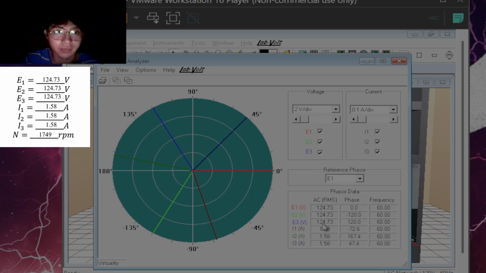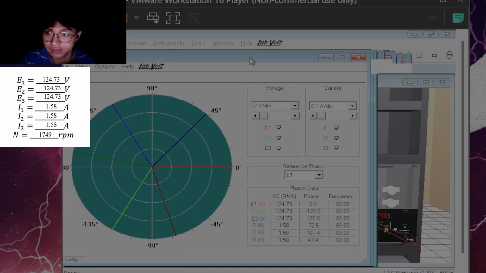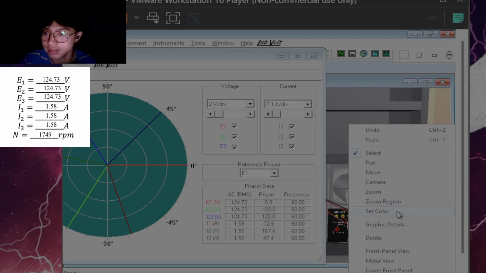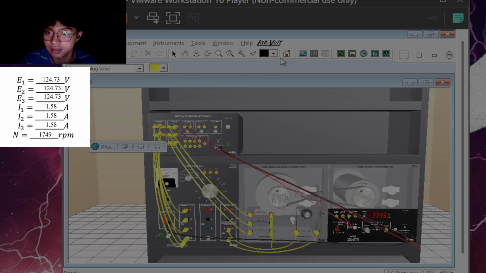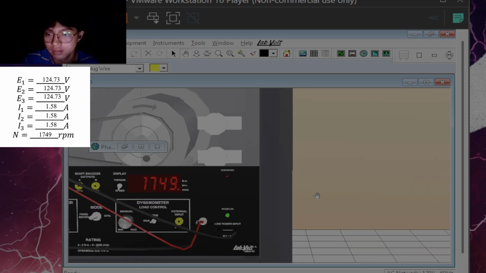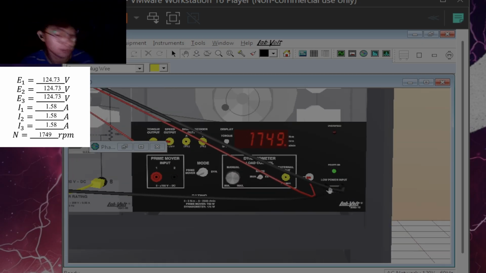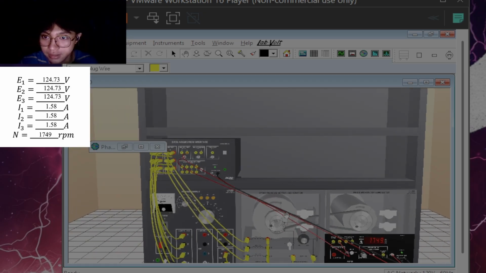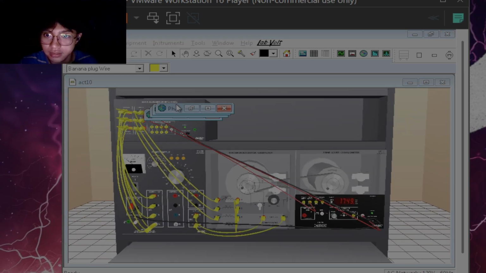We have 124 here, and then I1 is 1.5, I2 is 1.5, and I3 is 1.5. We also have our phase here and also the frequency. So let's check the RPM. Our RPM is about 1749 RPM. So I flash the data here.